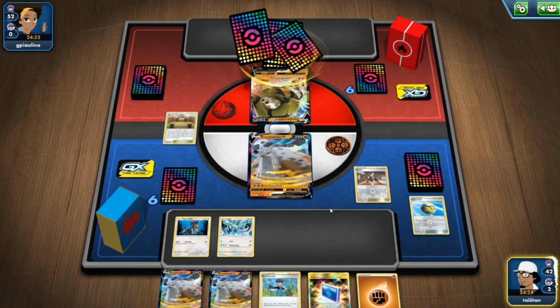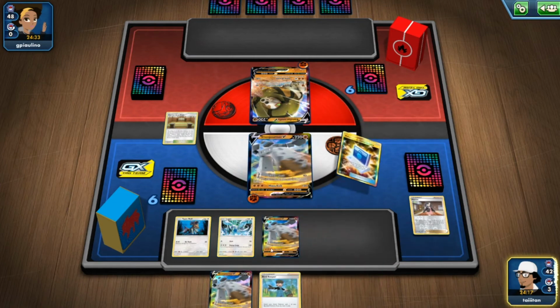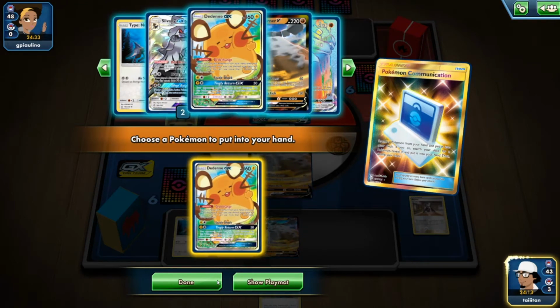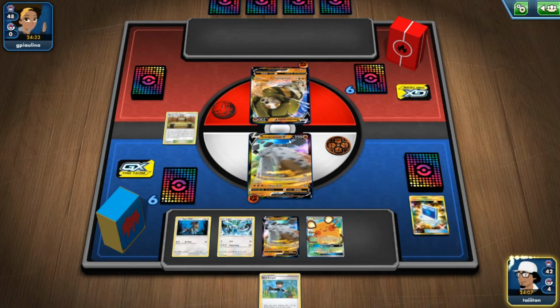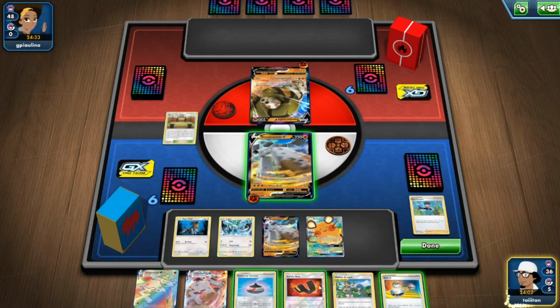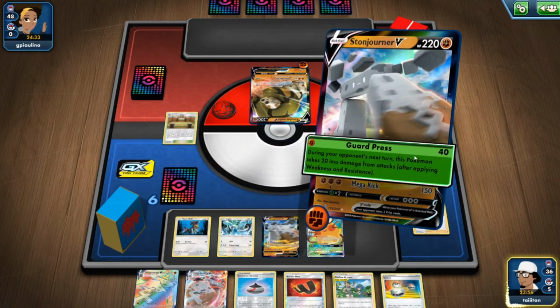Double Stonjouner. Okay, we can mess around with that. I know what to do. So attach. Add one Stonjouner down. Use Pokemon Communications. Get rid of Stonjouner and swap it for Dedenne. Put Dedenne onto the bench. I know it's risky because it's part ground type deck we're facing, but we need extra draw. I want to be just clearer. Right, double Stonjouner. Evo Incense. Get Silvally. And yeah, after that, I'd say we're good to go.